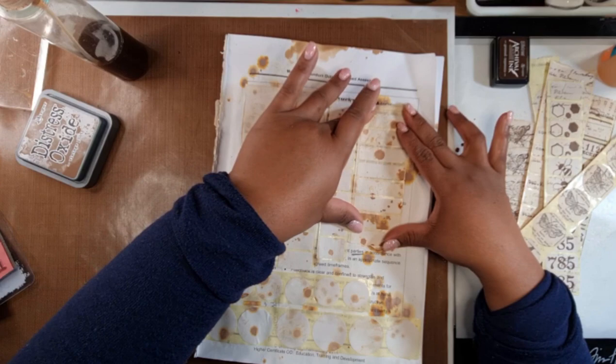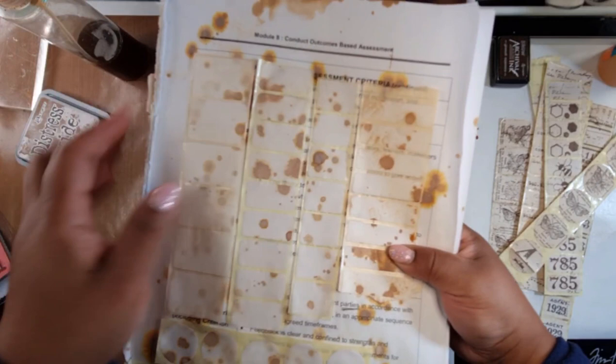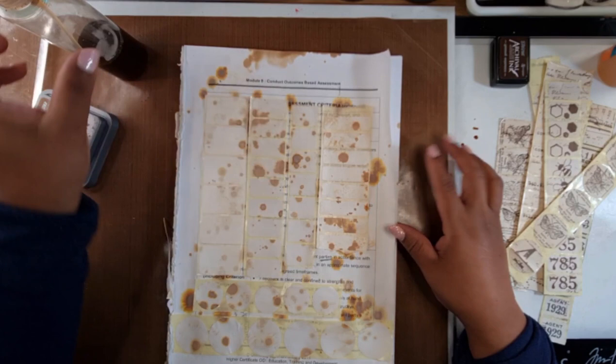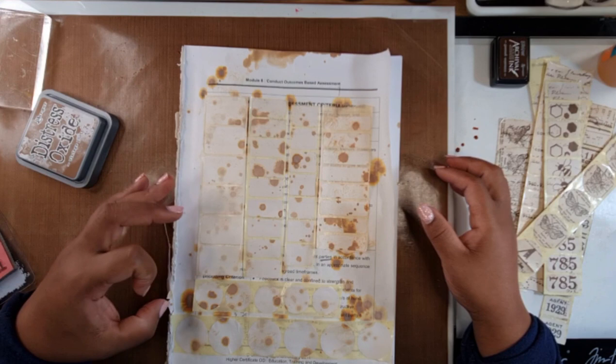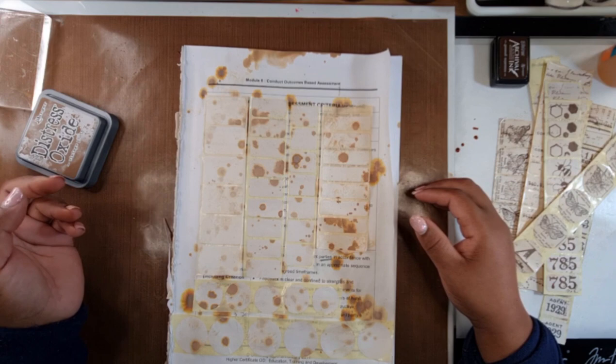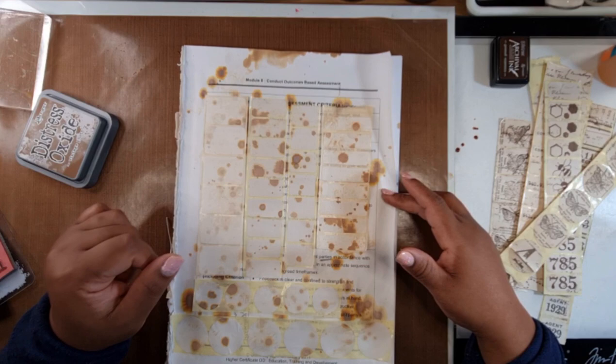Okay, so what I wanted to show you is, look at these splotches over here. These ones here. Don't they look like sunflowers? Gosh, they look beautiful. That's one way of creating sunflowers in your junk journals. I'm going to try it out. I don't know whether I've got such a dramatic effect because at one stage, remember, instead of using water, I used coffee, and I spritzed the oxide with coffee. I'm not sure. I have to try to replicate that, but they are definitely quite pronounced compared to the ones in here. Maybe they're just bigger splotches. I don't know, but I think they're pretty cool.